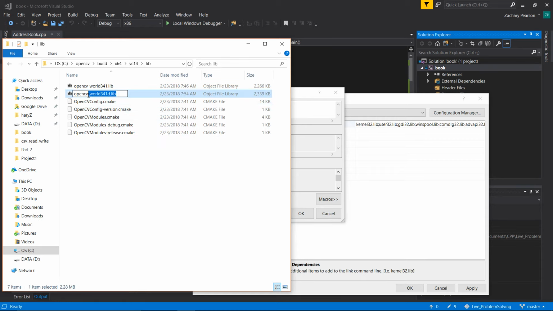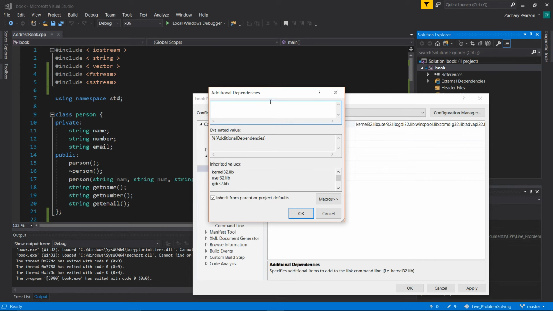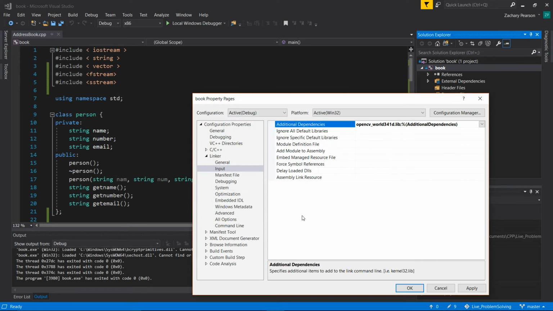So if you go to rename and you copy the whole thing, or you can just do .lib after, and then you exit that, and then you plop it right in here. Okay, you're going to be able to OK, and then you can hit apply, and that should be everything that you need to do. And then you hit OK.